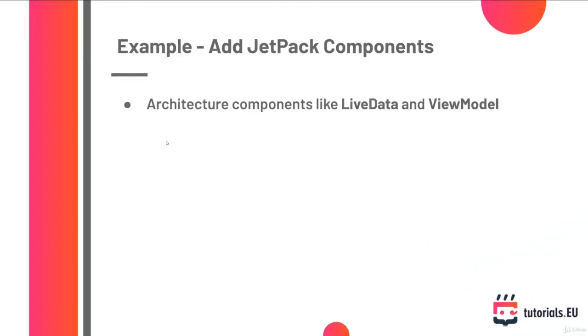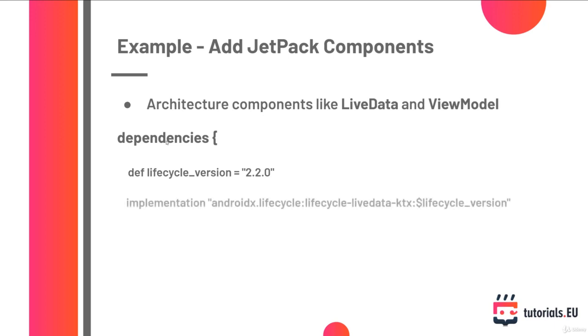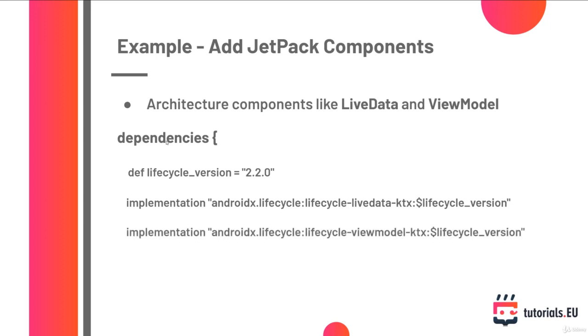And then, in order to use specific components of that Jetpack library suite, you need to add a dependency or multiple dependencies, really depending on what kind of components you're going to use. So if you want to use LiveData and ViewModel, you need to enter the version as well as add the implementation androidx.lifecycle:lifecycle-livedata-ktx, and then the version in this particular case. And then the same goes here for the ViewModel. You can see the only difference is this viewmodel keyword, but I would really recommend to just check out what the explicit implementation code is that you will need for the component that you want to use throughout your application.